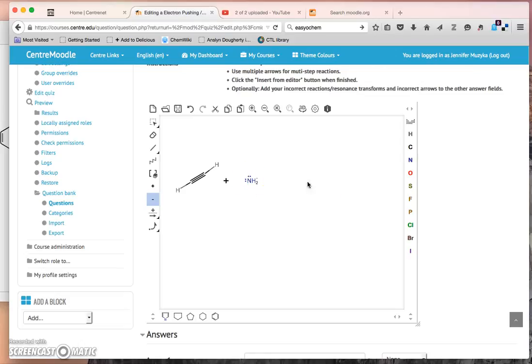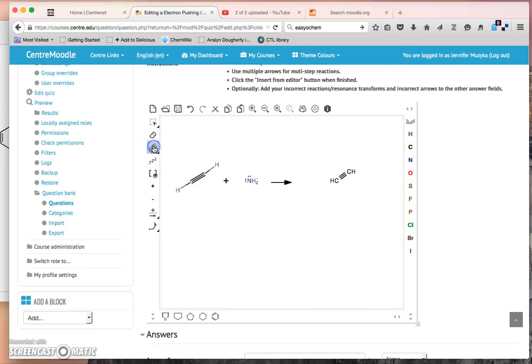I find the drawing interface relatively intuitive, except for things like where that negative charge goes. Students sometimes have a little bit more trouble than I do. I want to be able to copy this molecule and paste it again, and you can do that, but you can't move where it got pasted to.